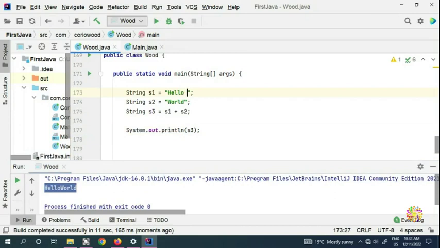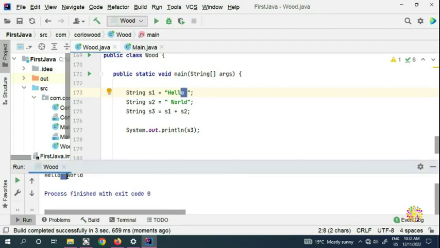If you want to leave a gap between these two, you can do it this way. If you look in here, I have put an empty space here and an empty space here, so I just want to show you that if you put an empty space, you're going to have two here.